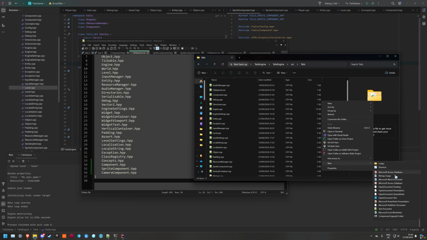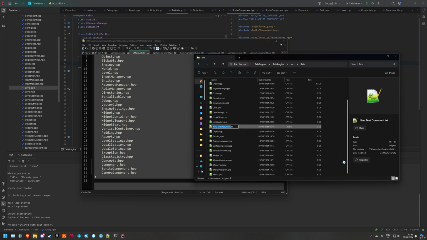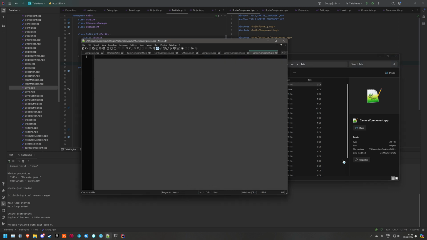And then obviously got to make a source file for it. I will be honest, this is probably the worst part, or one of the worst things about C++, just the fact that you've got to keep track of two separate files for each class, or each anything really. It just gets a bit annoying.